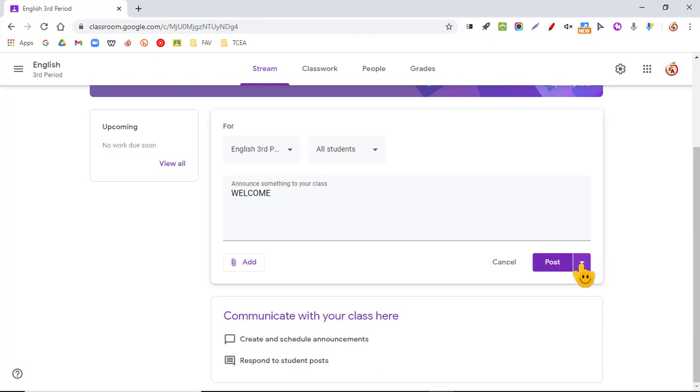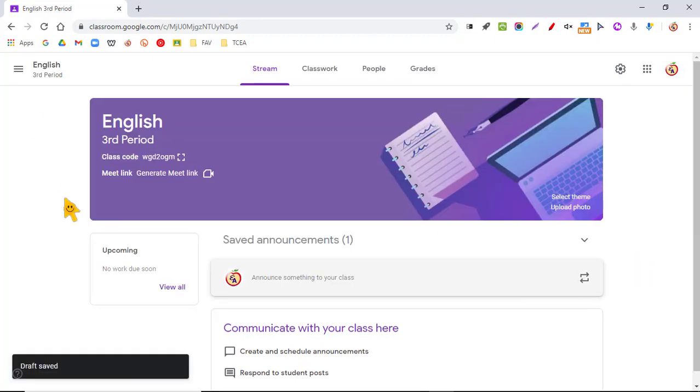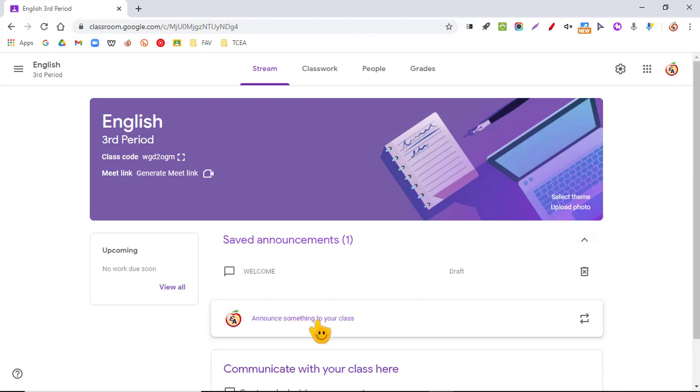I can also come here to the little button right here. And I can either post it. That does the same thing as this button. But I can also schedule it and save it. So if I am not done with this, but I need to leave, I can save it as a draft and then go do other stuff. All of the saved and the scheduled posts will always live right up here. So I can click the little caret, click the little arrow, and now I want to work on my draft of welcome, or I can delete it.